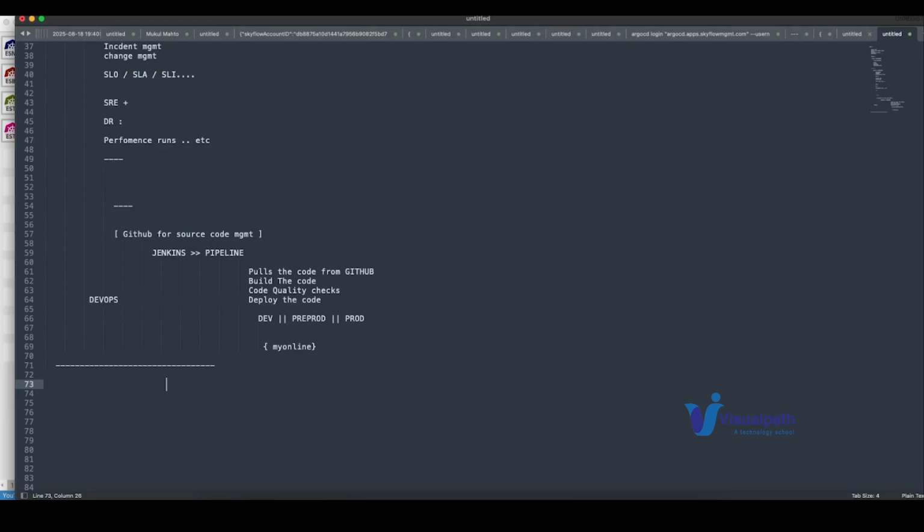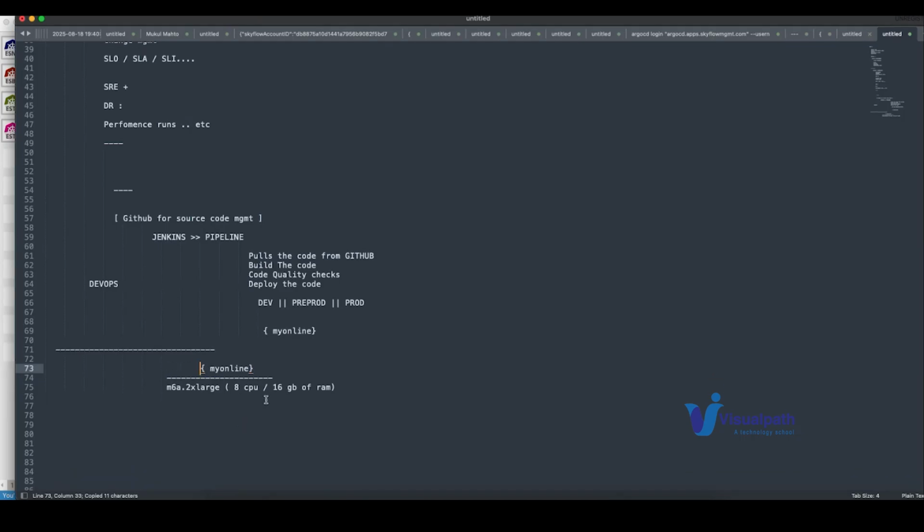Your application was deployed on a hardware configuration, say for example, an M6A 2x large node, right? This node comes with 4 CPU or 8 CPU and some 16 GB of RAM. This is your production machine on which your application is running, right? So your application is running and everything is fine.